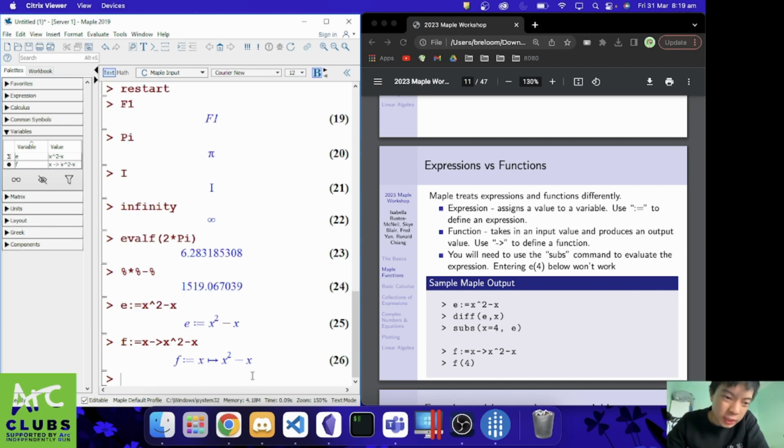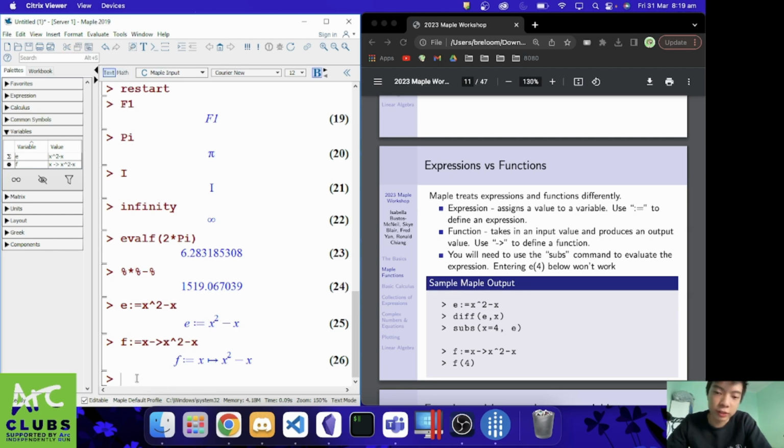There's an easy way to tell if something's a function or an expression in Maple. In the blue text, if there's no arrow, then it's an expression. If there is an arrow, then it's a function. The main difference is how you differentiate things and how you substitute values in.